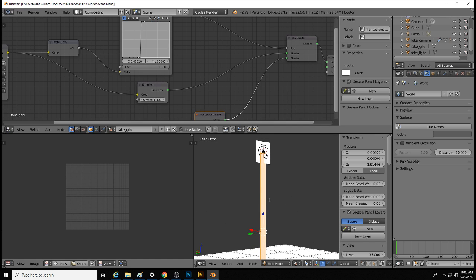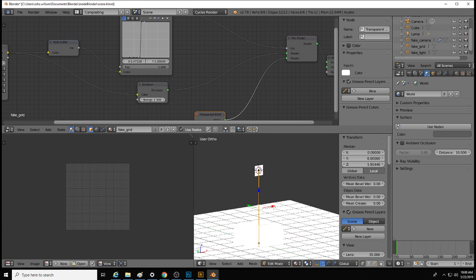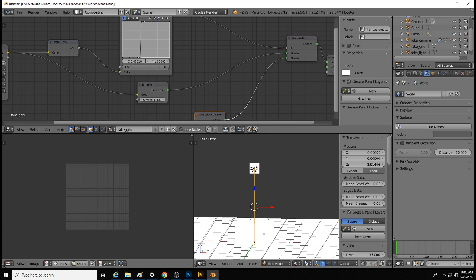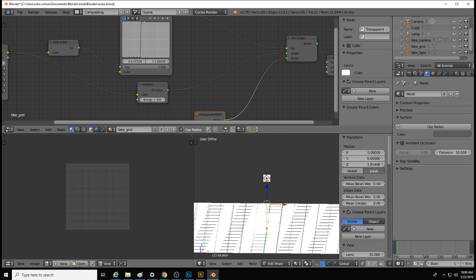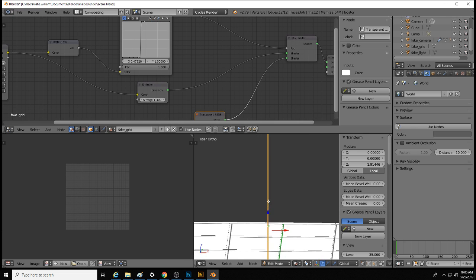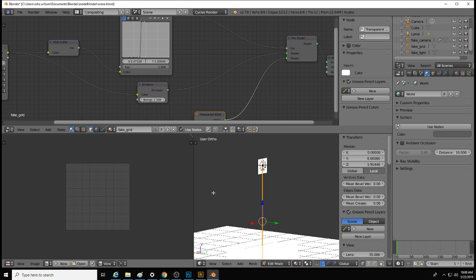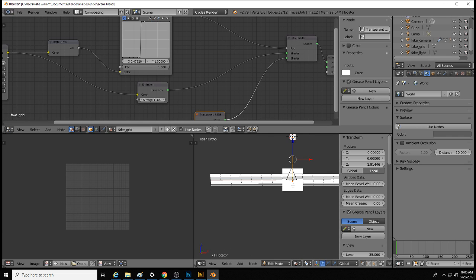And I just want to scale it down even more. S, Shift Z, 0.1, like that. So it's just a very thin rectangular prism. Super thin because I don't want you to actually know this is rectangular. It's just going to be for holding up the light gizmo.